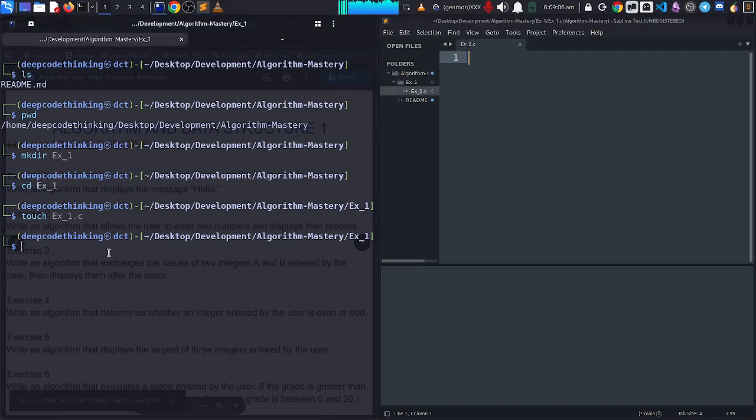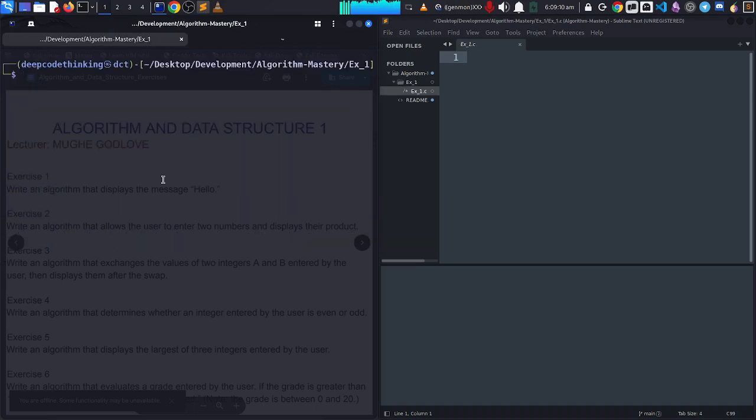Voila. So don't worry about the terminal, don't be scared. You can see that it's easier for me to create things faster in the terminal than going to the GUI and right clicking and creating a new folder, which would take too long. But here in the command line, I do it faster.